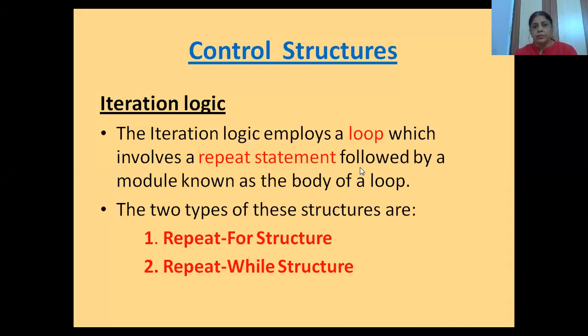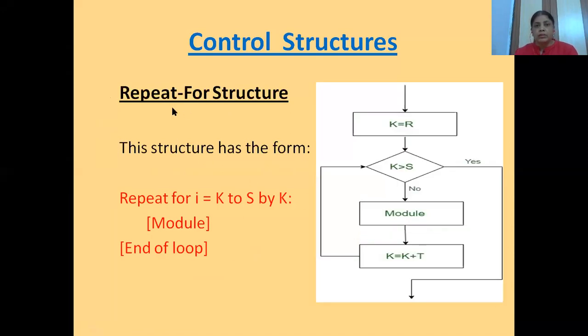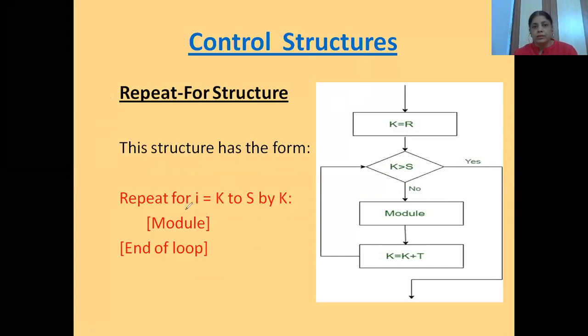Iterative logic. In iterative logic we have the for structure and the while structure. Now this is the repeat for structure: how to write it in your algorithm. This is the format for it. See here, this one. So repeat. This is the format. This way only you have to write the for structure in an algorithm.